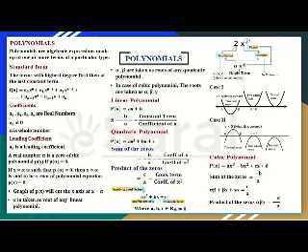Next, what we have seen: coefficient. What is a coefficient? We learnt about the literal coefficient and numeral coefficient, right? Then we learnt a word, leading coefficient. They can ask you this question: what is the leading coefficient of the polynomial 2x cube plus 8x squared plus 2?